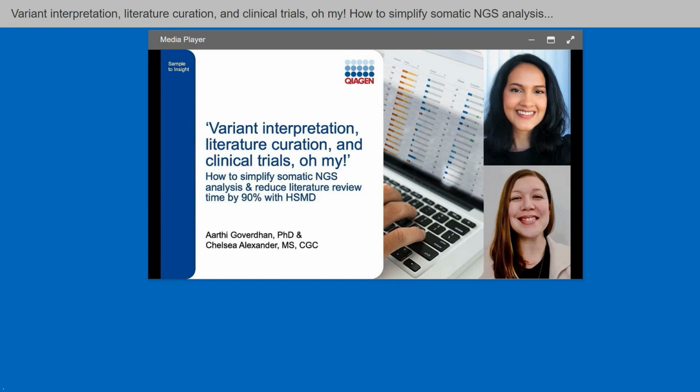This is the alteration page for this mutation, and as you can see, similar to the gene page, we have a description that our scientists have put together for this particular mutation after reviewing all the evidence that's available for it in the literature, in professional guidelines, drug approvals, and so on. And the description for ALK F1174L specifies that it is known to be activating and have transforming activity from functional studies. And in addition, it calls out resistance to therapies like crizotinib and ceritinib.